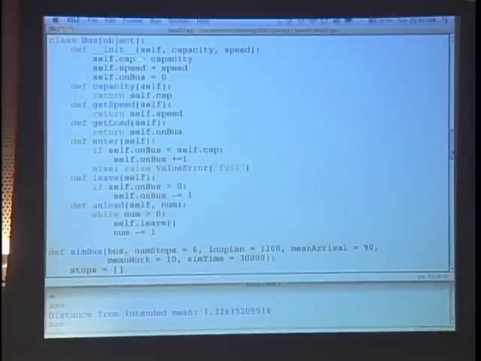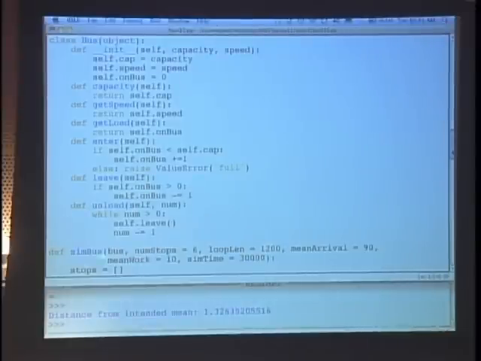So it's got a capacity, it's got a speed, and then we can keep track of how many people are on the bus. It's got an enter, which has to do with people getting on it, and it does that until it's full. And then it raises an exception, and things can leave the bus.